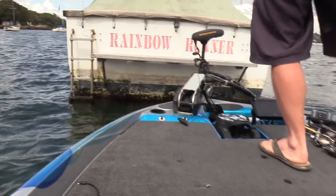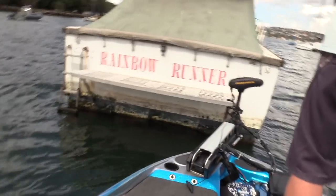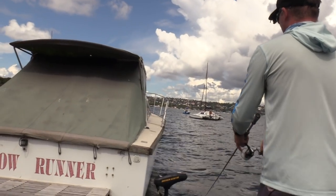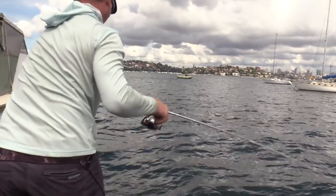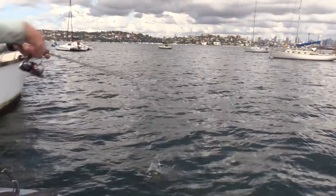It's unusual, but I like approaching these boats from downwind and casting up into the wind beside the boat. It's one of the very few times I do it while I'm bream fishing. Because he's on the shady side, he's that little. Then he's no upgrade.